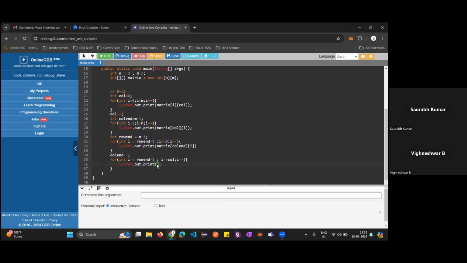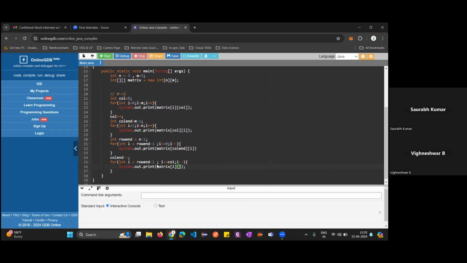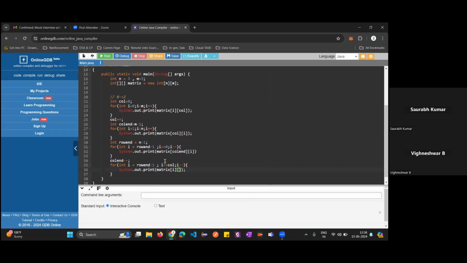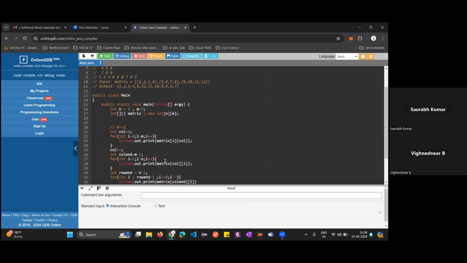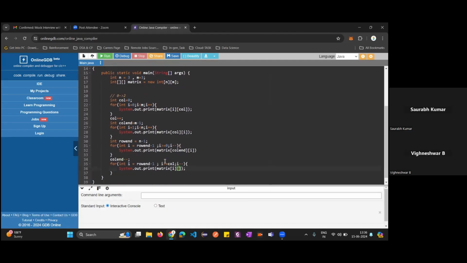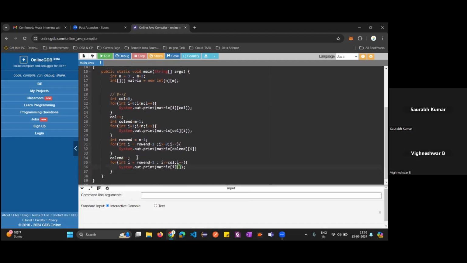So matrix of, so basically row end is I, and we will traverse till, okay. So I part is this.